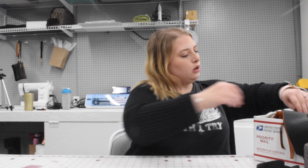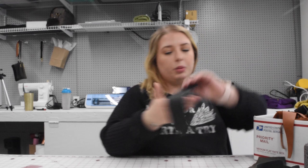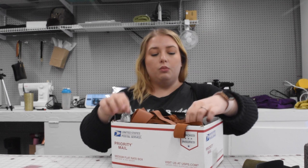And I have a whole bunch. This will be perfect for the black one. I have a whole bunch of scrap leather. I keep all of it, unless it's super thin pieces. The really thin pieces I throw in the trash because there's nothing that I can do with them. But I don't get rid of the majority of my leather scraps because I can use them for smaller items, smaller pieces that go on bags, earrings, which I'm trying to work on today. Just waiting on my computer.